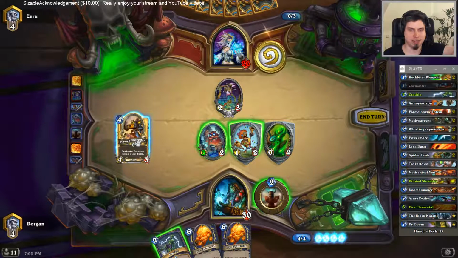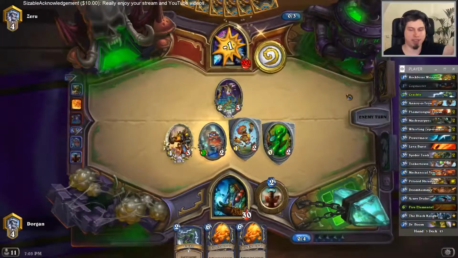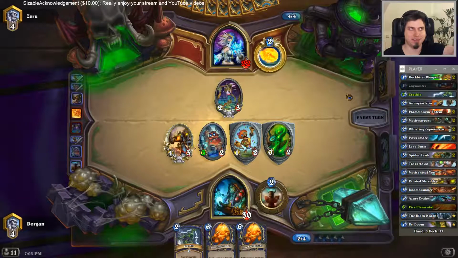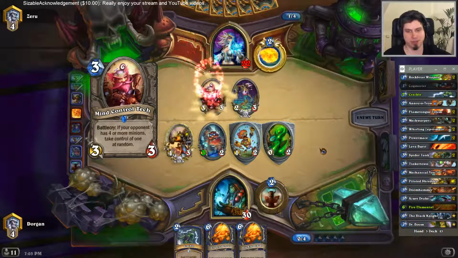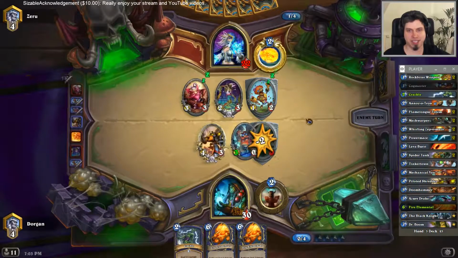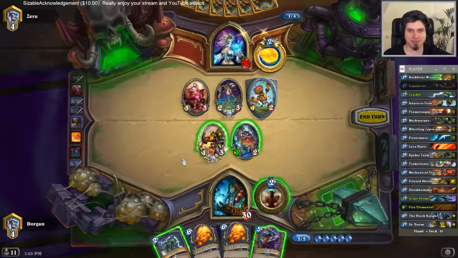I don't want to Crackle it. I can't play anything with Crackle. Probably has a board clear in his deck. So I have to get value out of my cards as long as I can. If I draw a second Annoyatron next turn... Actually, I also have the Taunt Totem in the way, so I might actually be able to... Oh, this is good. I was about to say I could kill his stuff with Crackle, but well, doesn't matter anymore, I guess.